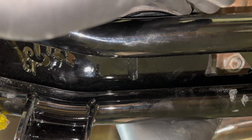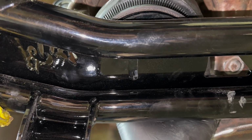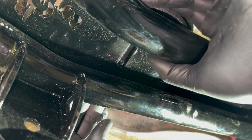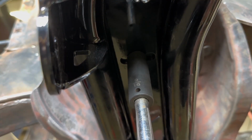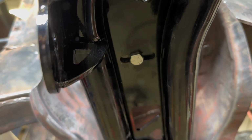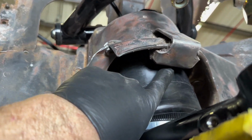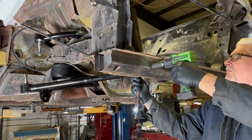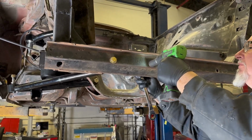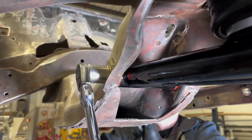And now we'll actually mount the bag to the lower control arm. Again, line up the bag, put the bolt into the rear of the bottom of the bag. Center your bag on the control arm, make sure you have plenty of clearance, and tighten it down. Clearance is a must. You shouldn't have to cut anything here. Your bag should clear with no problem. Go ahead and tighten all the nuts and bolts and hardware down. Your control arm kit is now complete.